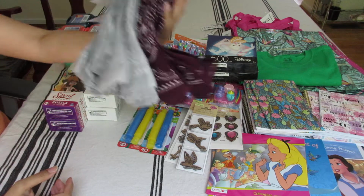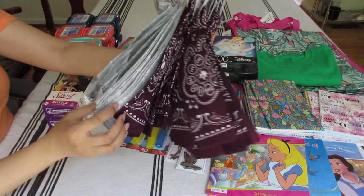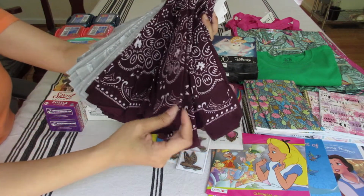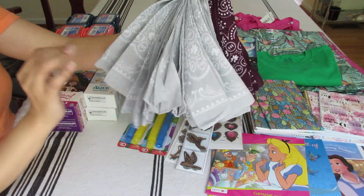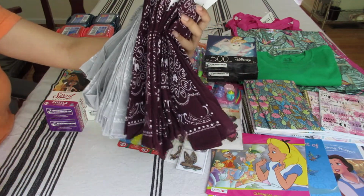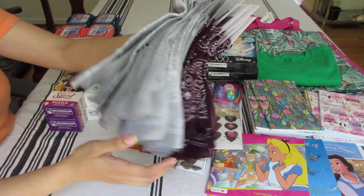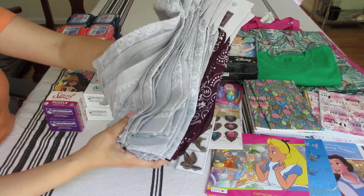Walmart, I'm still finding these bandanas. So look out for them. They're 25 cents each. Originally $1.97. So the maroon, a dark burgundy color, and the light gray. They're the only ones that are 25 cents. I did check the others, and that's still the same. It's still $1.97. But who knows, it may go down in price. Just keep checking.